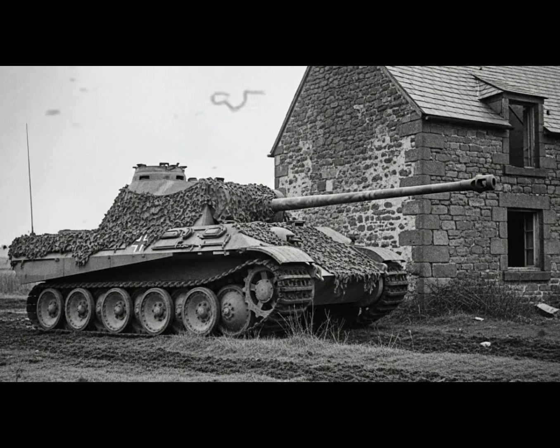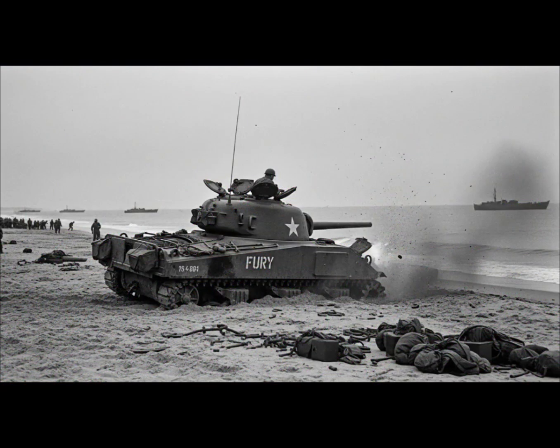Production of Rhino cutters continued through August. By the time the First Army crossed the Seine in late summer, more than 1,000 tanks had been equipped with hedge-cutting prongs. Most units abandoned the devices once they left bocage country, but photographs show rhinos still attached to Shermans as late as September 1944, pushing toward the German border. The devices weren't needed anymore. The hedgerows were behind them.